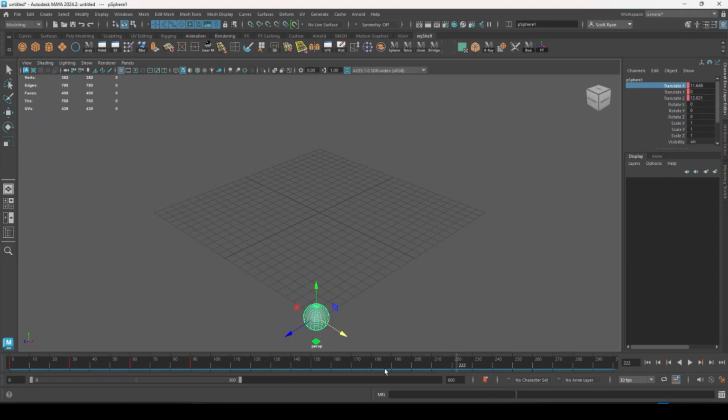I could also hold Shift, drag over a bunch of these, and pull them to the left. Now this one is only 10 frames. That's 1/3 of a second. So that one will be much, much faster now. 1 second, a third of a second.